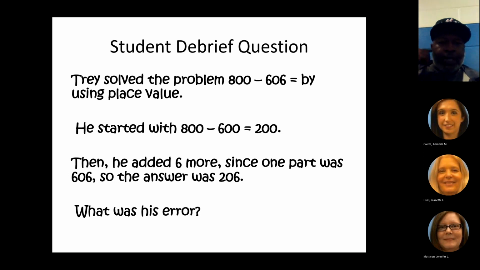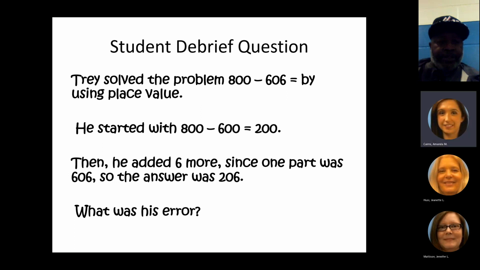Well, Trey should start in the ones place, definitely. You have to understand that place and value are two different things. The value of each number in that place allows you to manipulate the other numbers as well. So he definitely should have started in the ones place, and everything else would have worked itself out. So you want to work in math from right to left when you're doing those types of problems. Okay, thank you. Yes, ma'am.